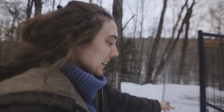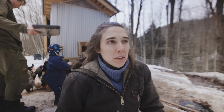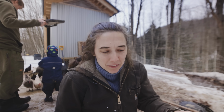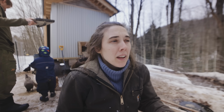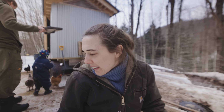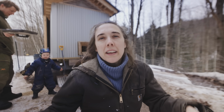Lou has been working so hard on our new chicken coop fence. It feels honestly so nice to have this secure setup for them. The other one was working, I feel like it held up for so long. We weren't really sure how the chickens would do down here, but it was so nice to actually get a better setup for them. And we've also had issues where the chickens kind of fly out when they get spooked if a car drives by. So I think having the higher fence.